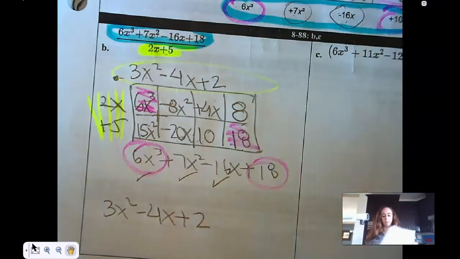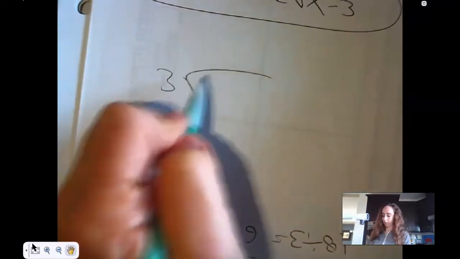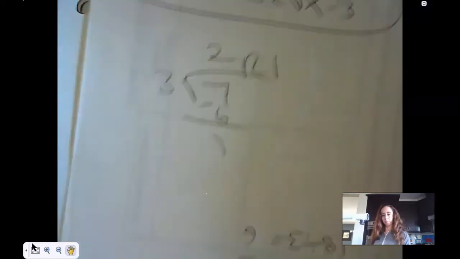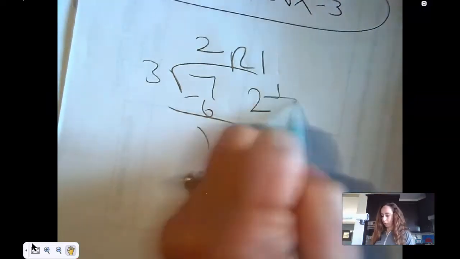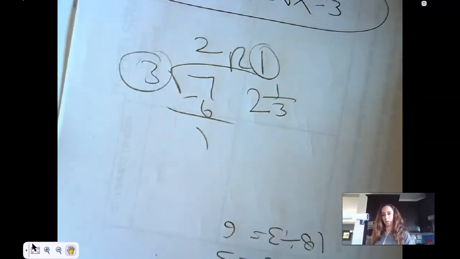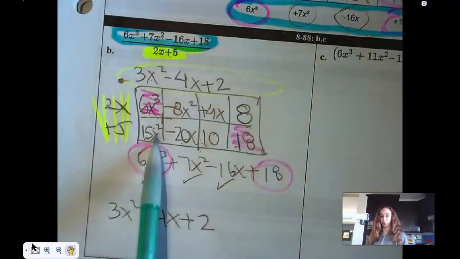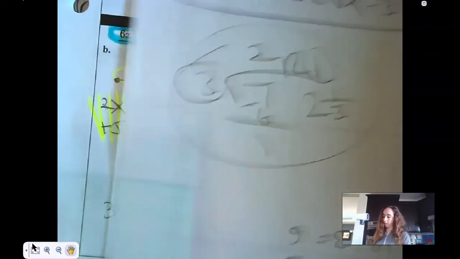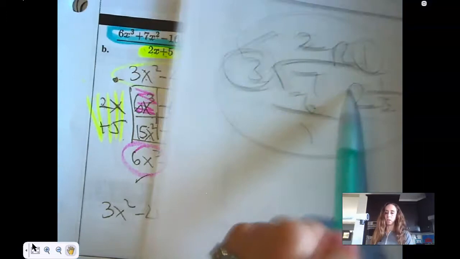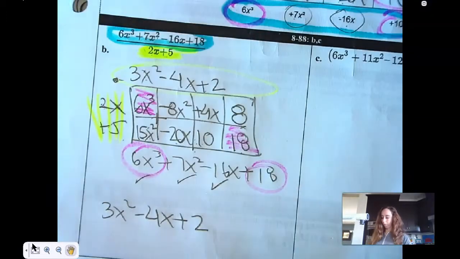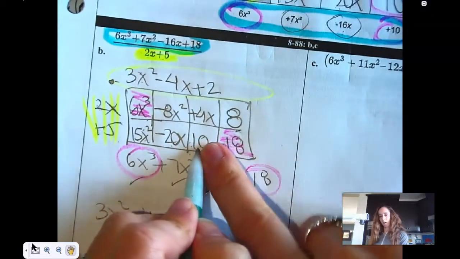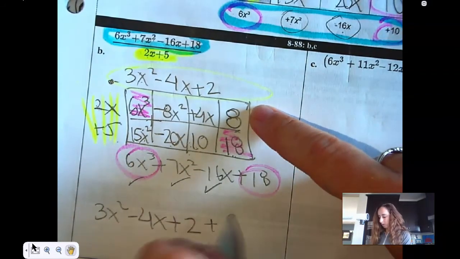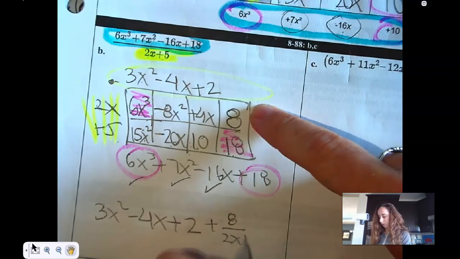It's kind of like if I went 3 divided by 7, I would go, okay, that's 2, remainder 1. Excuse me. So it would be 2 1/3 if you remember that. And some of you might say, wait, this is long division, this isn't. You're actually going to learn how to do this with long division. So this will be one way, another way will be long division, and you'll learn about synthetic. But right now what you're going to learn is, if I still have a remainder, this will be my remainder. So plus 8 over 2x plus 5.